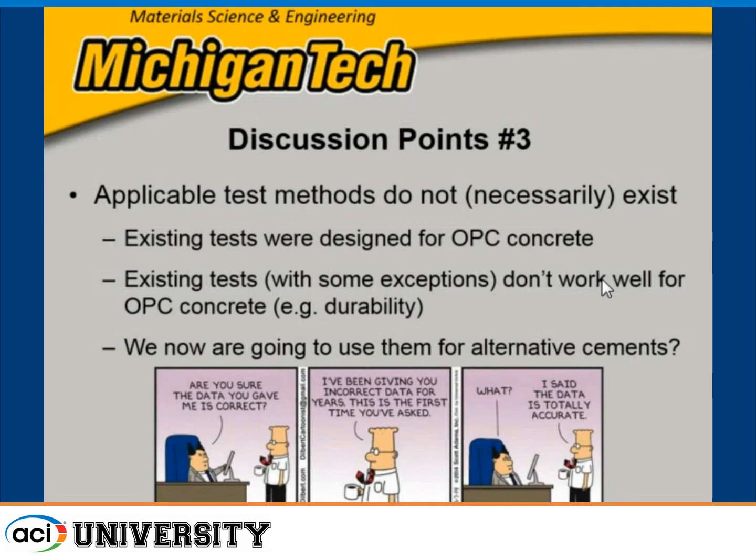And so now we're going to take a test that maybe has a marginal performance history with ordinary Portland cement and now apply it to these new materials that we don't know very much about. And so I think there's a real issue there. And when we start just blindly taking tests and applying them and saying, well, our material passed that test, well, so what? That test wasn't designed for your material, and it hasn't been proven that that test does work with your material. Now, it may very well be that that test will work with your material and everything is wonderful, but we don't have the experience yet to say that that is the case.